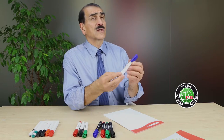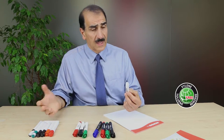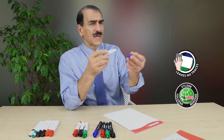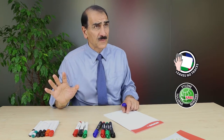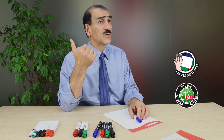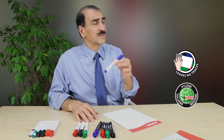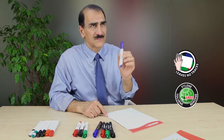Also, our whiteboard markers have another very unique characteristic where you can write on a quality enamel porcelain board and the marking can stay there for a week or so, and when you come to wipe it off, it wipes off very easily because of the formulation. You may have seen some whiteboards where markings won't wipe off — many markers have pigments in their formulation that stick to the whiteboard after a day or two and are very difficult to get off, requiring a cleaner. Our ink, even left on the board over a week, you would have no problem wiping it off.